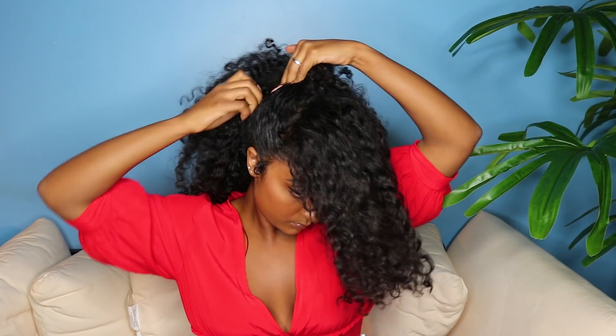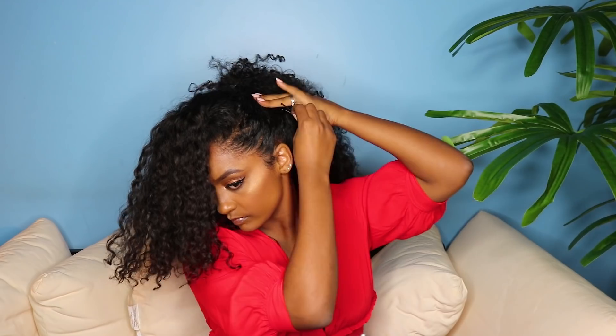Look number three is a bit more edgy, fun, and playful. I'm going to split my hair down the middle and then create a bun on each side of my head. Once I've tied that part away, I'm going to use the same clip to create an updo with the back part of my hair, then undo the buns and use bobby pins to really sleek down the sides. I'll twist the top part of my hair to create a little top knot bun, apply the mousse to the sides for a shiny sleek look — and just like that, here's look number three!